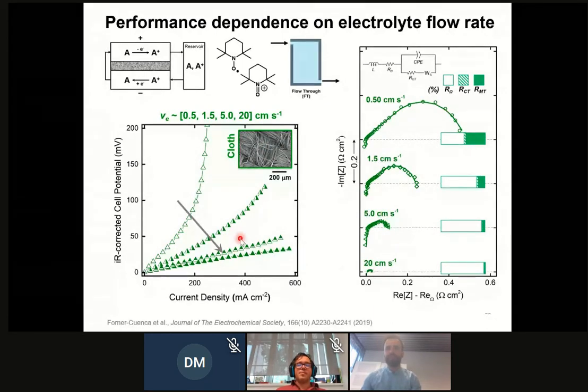But something interesting that we learned from this experiment was that at a certain point, you have diminishing returns. So even though we continue to increase the velocity, we don't really see a gain or a significant gain here. And we explain that as some residual kinetic losses and perhaps also some internal mass transfer. Despite the fact that you keep pushing the system to higher velocities, your boundary layer concentration remains unaffected or nearly unaffected.